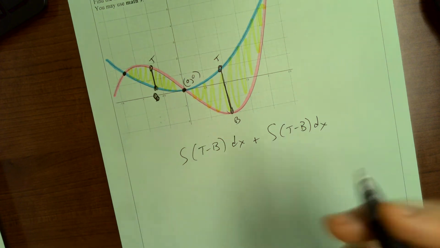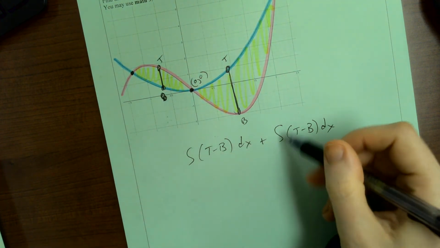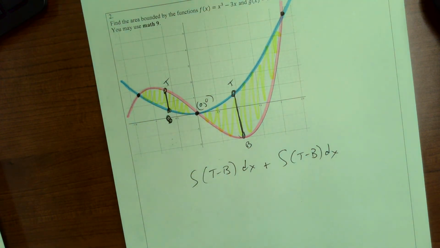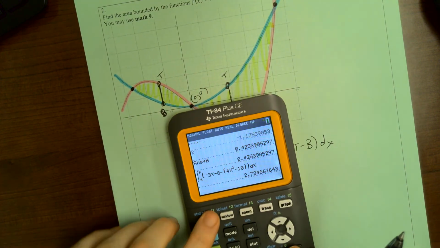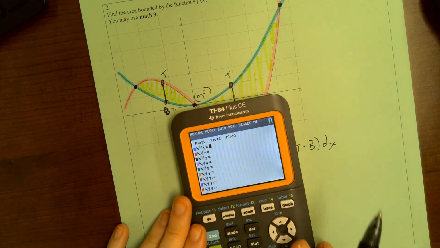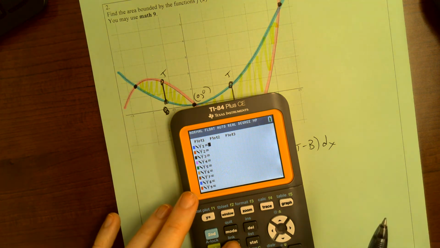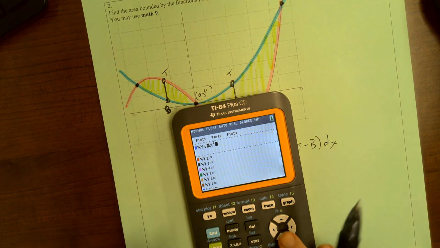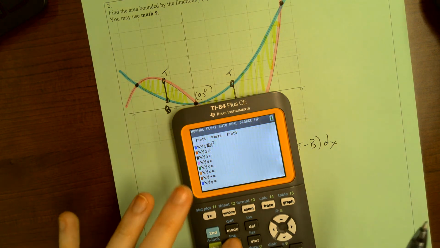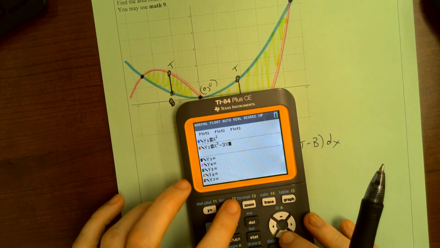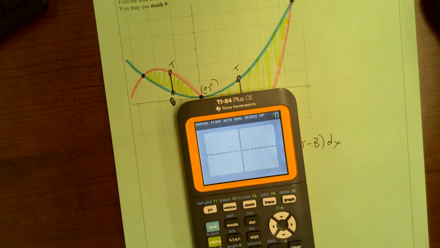And then I need these endpoints. So we're going to find these intersection points here. I'm going to graph this. I should have already typed it in to save time. So x squared, and then x to the third minus 3x. Let me just go to zoom standard for a standard window.